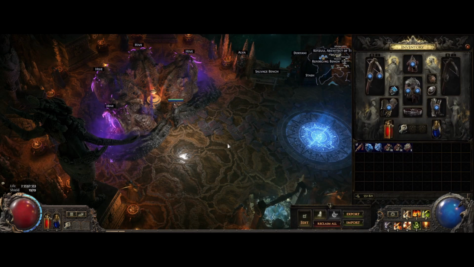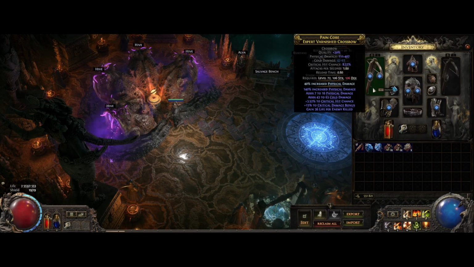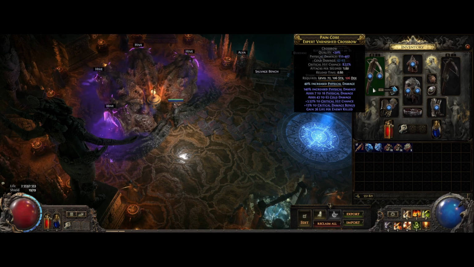And if we take a look at our items here, let's start with the weapon. We are using a crossbow, and you want to focus on getting as much physical damage as you possibly can. And also, if you are going with the crit version, you also want to get the base crit as well, boosting those numbers up. By default, the crossbow has 5%. I managed to get one with 8.5, so it really helps out scaling your crit.